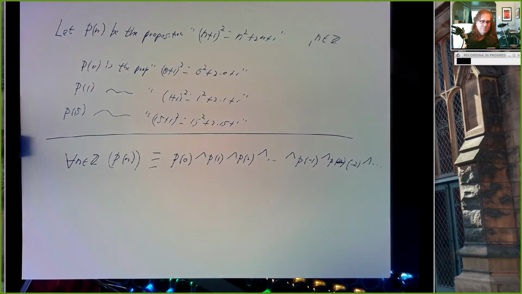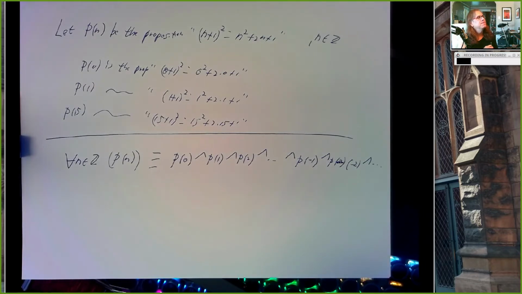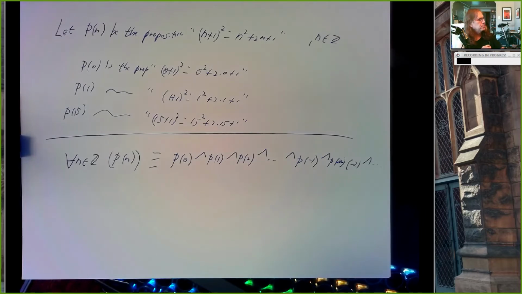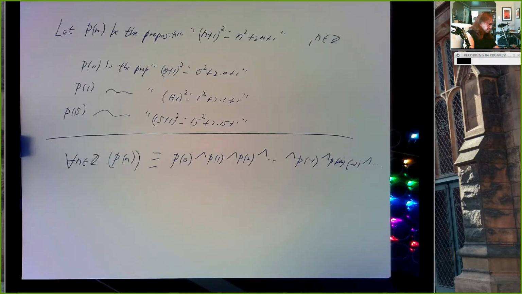So, I have a question for you. On the homework that's due Wednesday, there was a problem where we were asked to prove summations where n equals a specific number. Is it different to prove for all n in the real numbers P of n, like you just did there, versus just proving P of 0, the proposition that the quantity 0 plus 1 squared equals 0 squared plus 2 times 0 plus 1? Is it so different to just prove an individual case versus the for all real numbers?